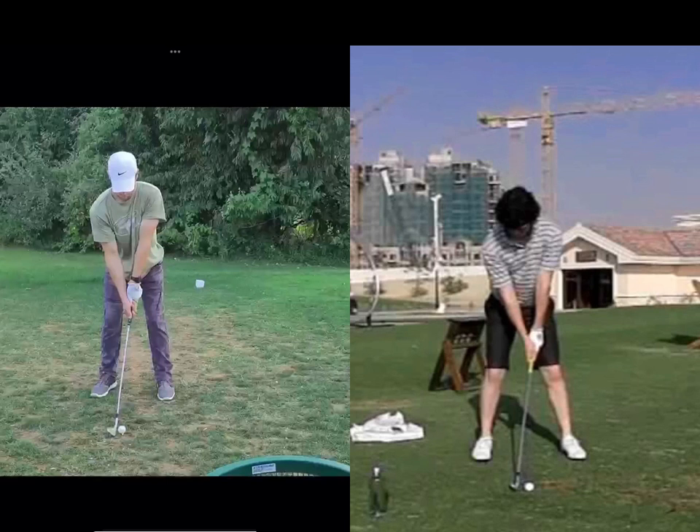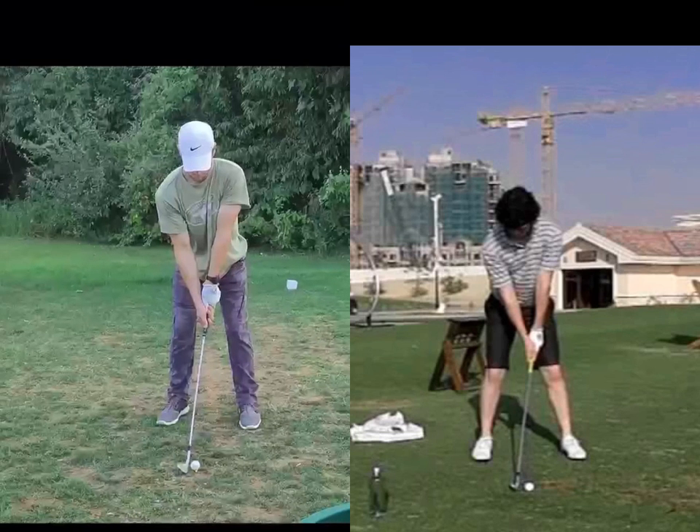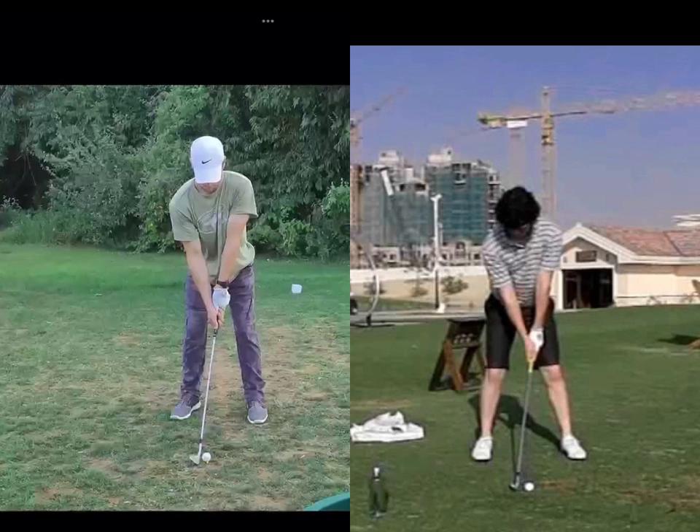So the first thing is grip. On the right-hand side, that's actually a video of Rory McIlroy from a little while ago. It's a little blurry, but we can still see what we want to see, and I like to use it because the camera angle is so good. By the way, in the future, if you could notice how the camera on Rory — the person holding the camera is actually positioned dead in front of him so that you get a true face-on view. Whereas it looks like the camera angle on your setup has the camera maybe a little bit forward of the ball, looking back at you. So maybe if you can have your dad try to really square up to you with the phone when he gets the next one.